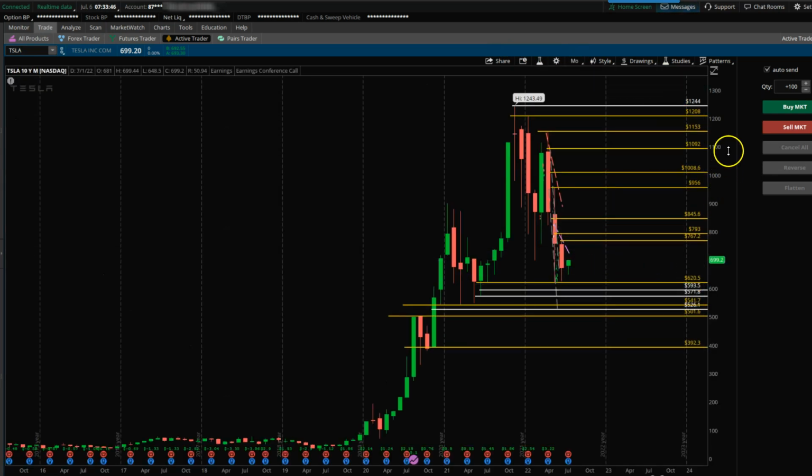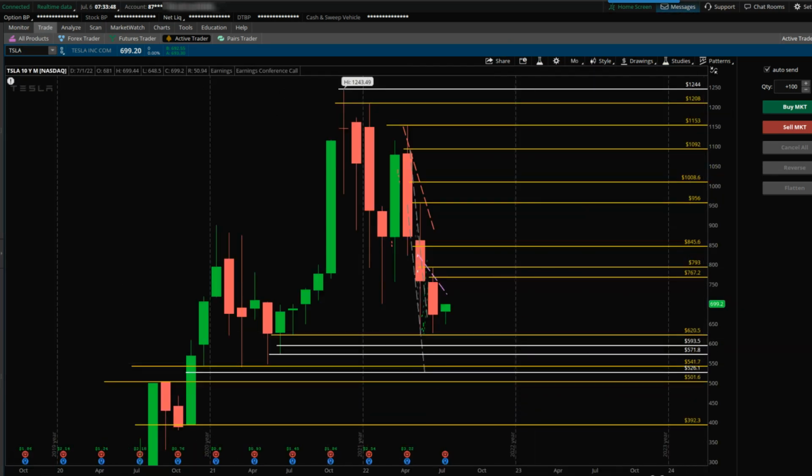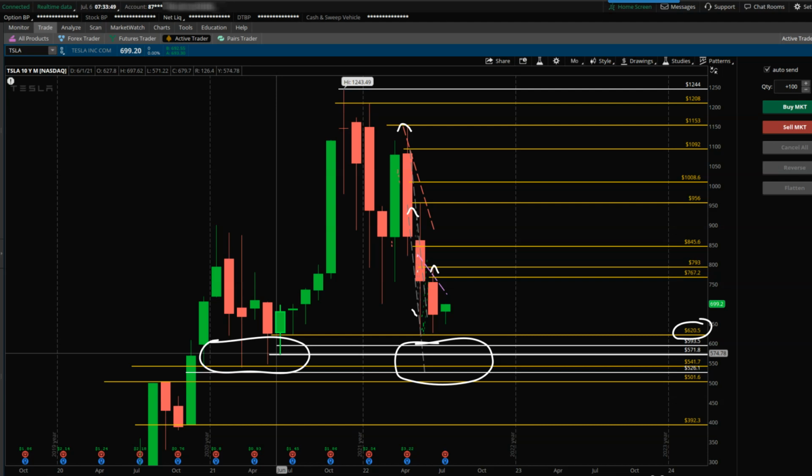Let's take a look at monthly just for fun here. So we have all this support right here, right? We never saw the move down to that level, but that would be around 540, 560, or maybe even 530 level. That's where all the support comes in. But for that, it really needs to break 620. So the monthly view is still in a downtrend, with lower highs and lower lows.